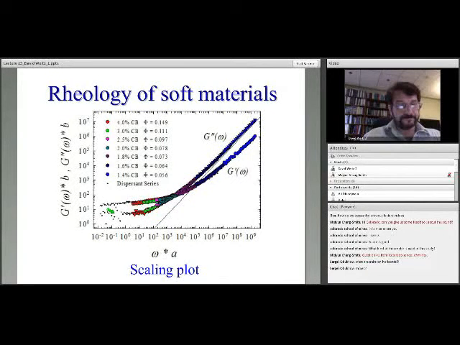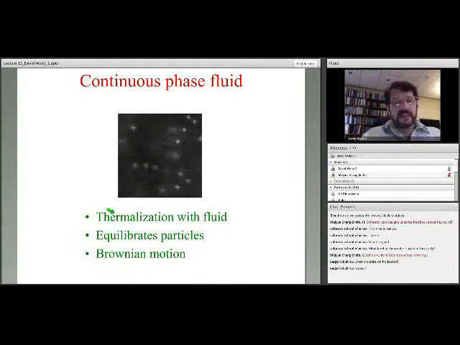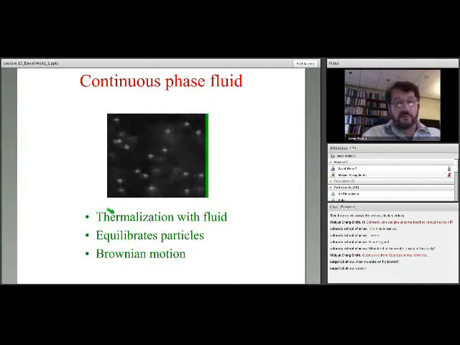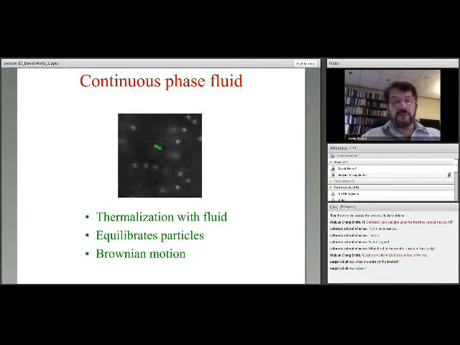Okay, let's go back to colloidal particles. Unfortunately, the movies that I have don't play. This would be a nice movie. This is an image, a video of colloidal particles. Each of these white dots is a colloidal particle. Hopefully in the online version we'll actually get the movies to play properly. These particles are undergoing diffusive motion, and these are imaged with a confocal microscope that's rapidly collecting data in one plane. And so you can watch the particles diffuse.